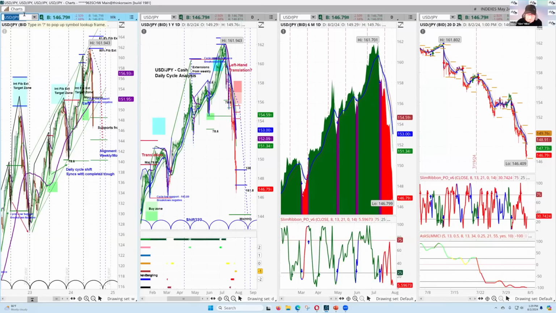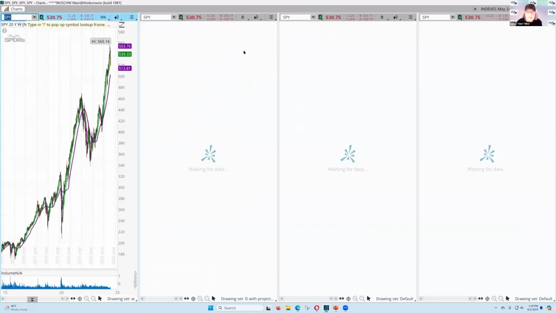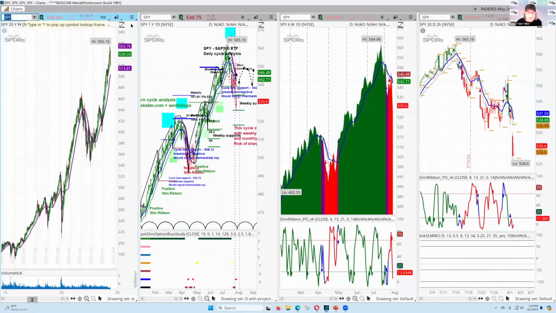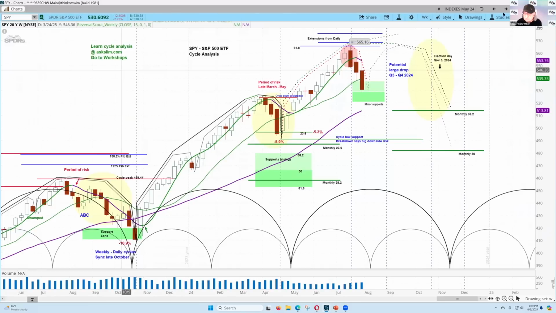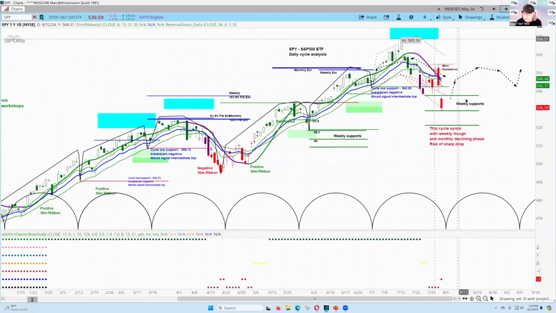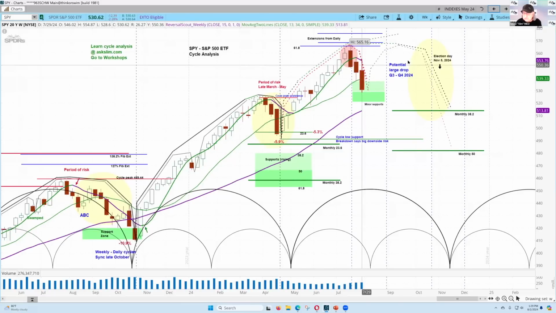Again, my S&P 500 analysis is that there is likely to be a minor bottom on this weekly cycle that forms in alignment with the bottom forming in here, and a period where the market looks a little better, but that, in alignment with what I expect to see in the Japanese yen spiking up and the dollar moving down, takes you out over here into October, and this very, very weak period there.